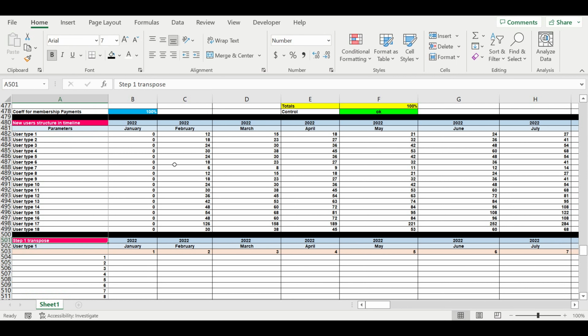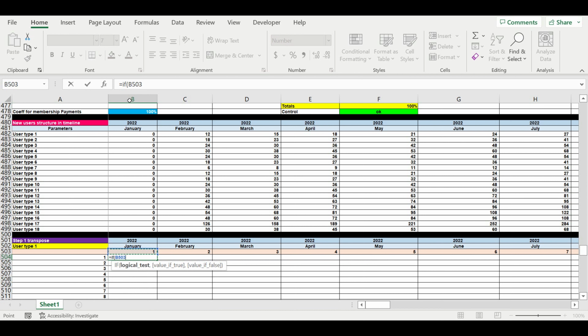So here I will write a formula. So if this value, I'm freezing the line, equals this value, here I'm freezing the column, then I will place this value, here I'm freezing the line, otherwise I'm placing 0.